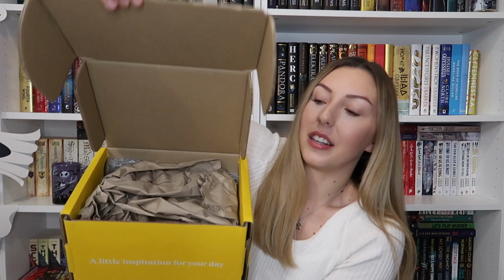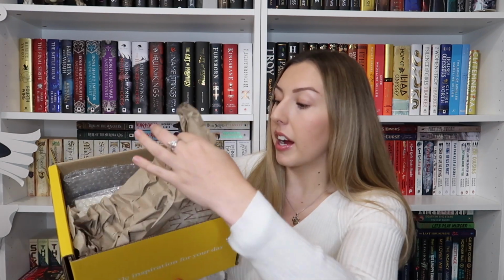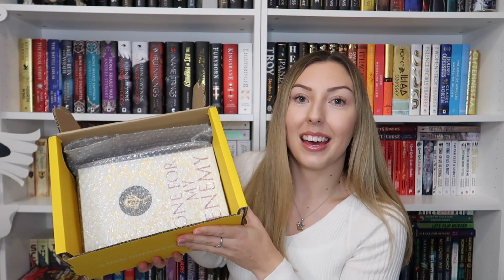So the books I have here are two by Olivia Blake, who, if you don't know, is the author of the Atlas 6 series. Now I do have the first and second books, and I did also pre-order the Illumicrate edition of the next book when I was doing this order as well, so it's a very Olivia Blake heavy order. And I'm just hoping now that I really do love her writing style, because I've spent a lot of money on her books and I haven't read a single one yet. But the books in here have had a lot of hype, a lot of people have been recommending them, and the reviews that I've seen have mostly been positive. So that is why I ultimately decided to go ahead and buy them. There is your sneak peek.